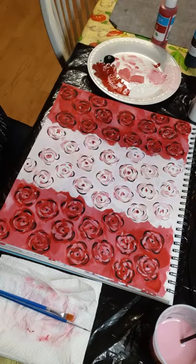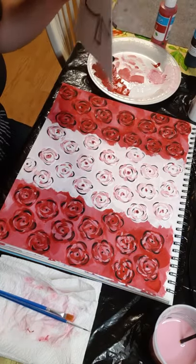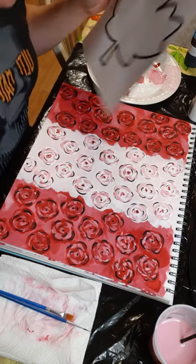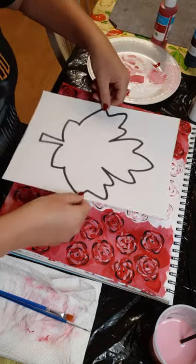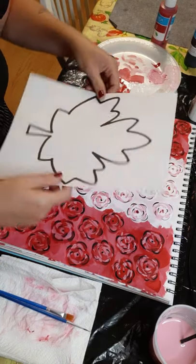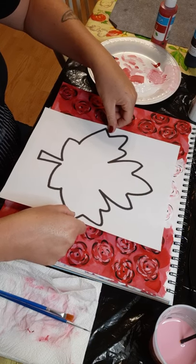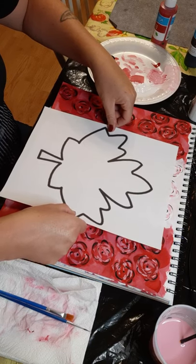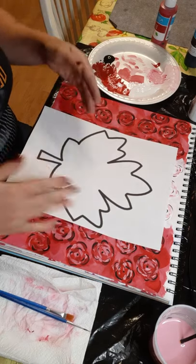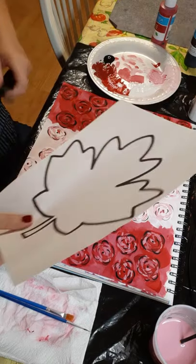So what I'm going to do is, as long as your painting is dry, let me situate myself here. Okay. So we're going to plan out where we want this maple leaf. Sometimes what helps is if you cut out the maple leaf so you can see it around the paper, which I might do just to show you.